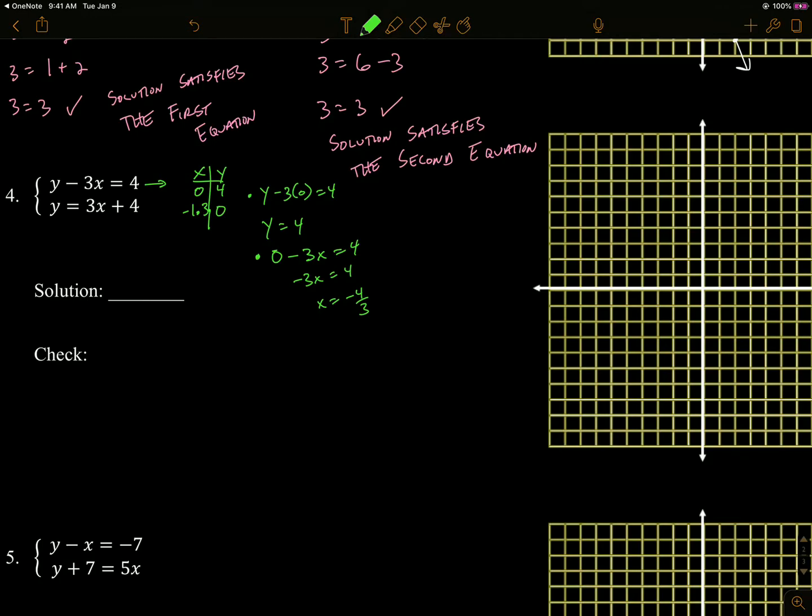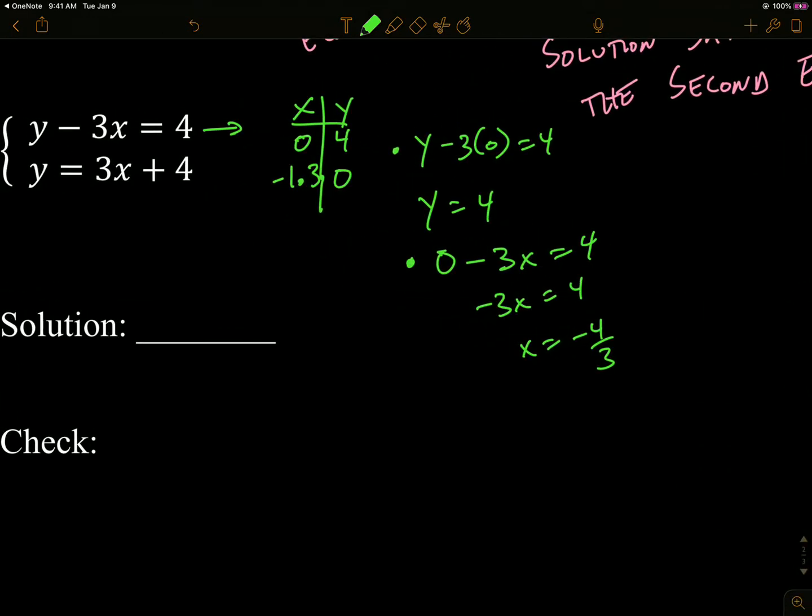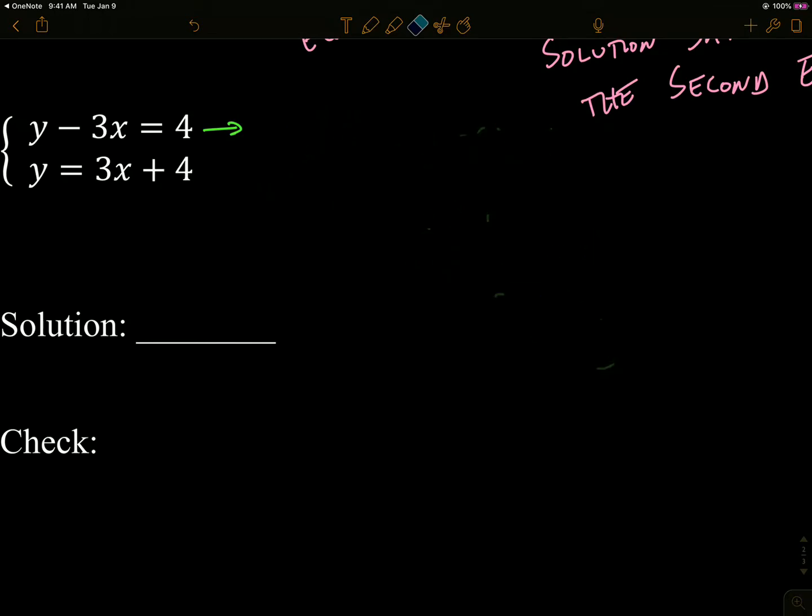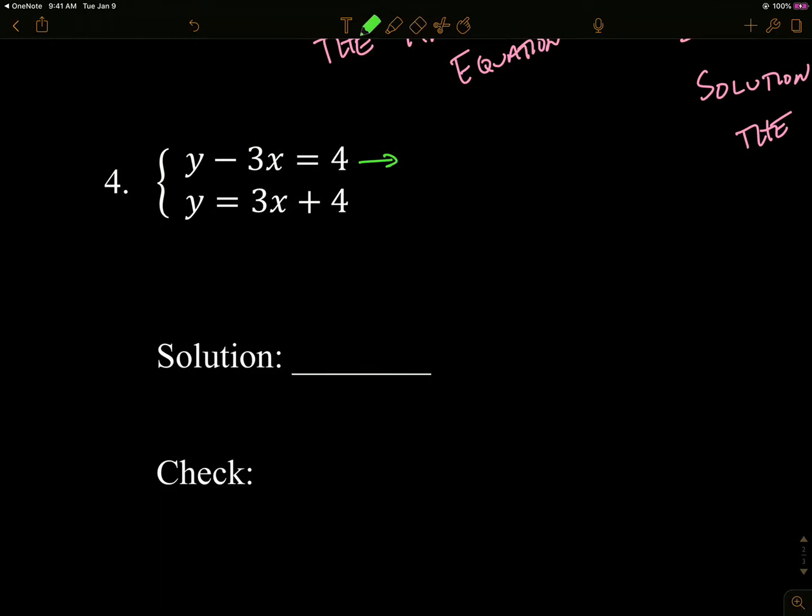All right, so now what happens here is we run into a problem where it's not easy to graph this, so it's going to be hard to find our point of intersection. In this case, graphing the standard form this way doesn't work that great. For these solutions, when we're trying to find points where they intersect, we're going to want slope-intercept form. So it's going to be better to just convert it by solving for y.